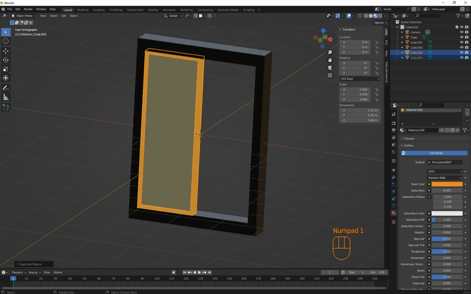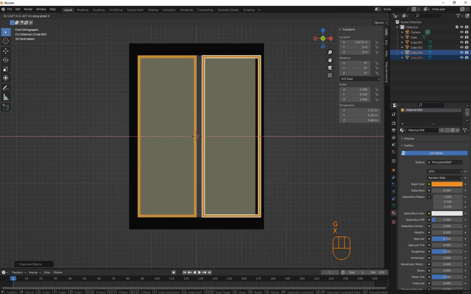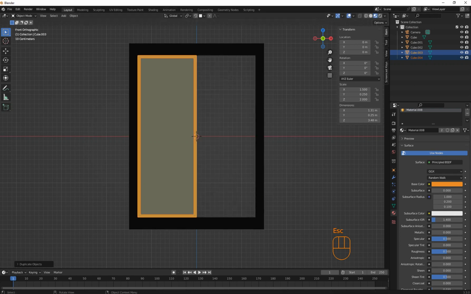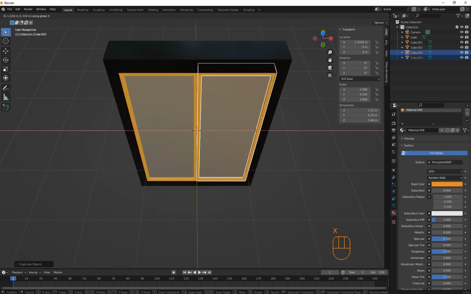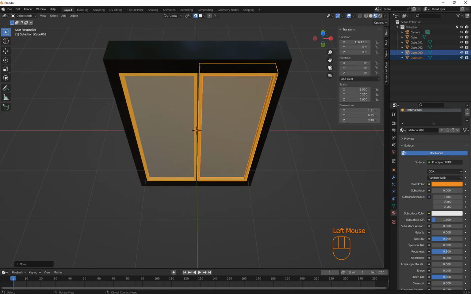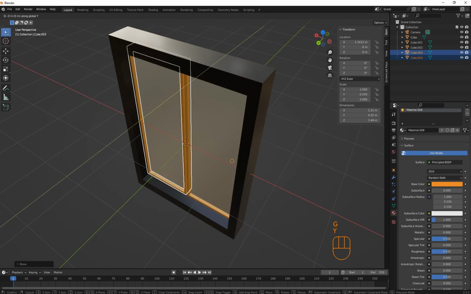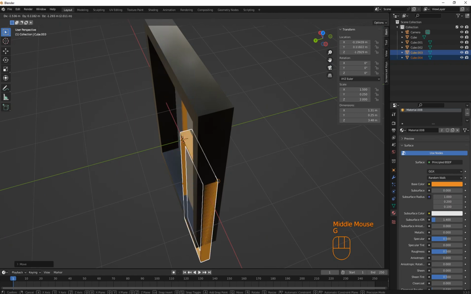Press 1, G Y, G X. We might need some incrementation here, or snapping, sorry. All right, G X. All right, that's good. And then G Y.